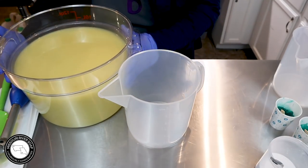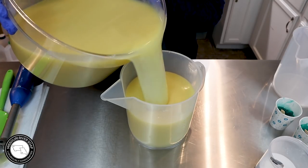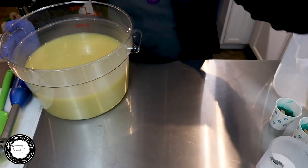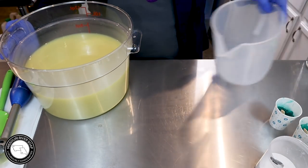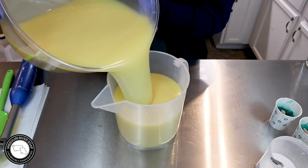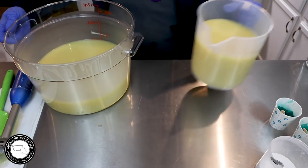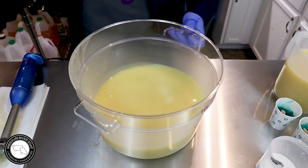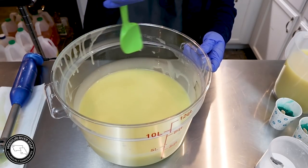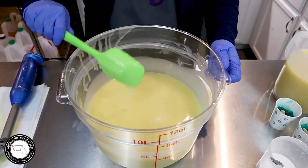So I'm gonna fill both of these pretty full. About 2 liters, I guess, for that one. I'll do the same for this one. Usually I end up with about 8 to 9 liters. I don't normally measure in liters, but according to my pictures, that's the size my batch usually ends up being.